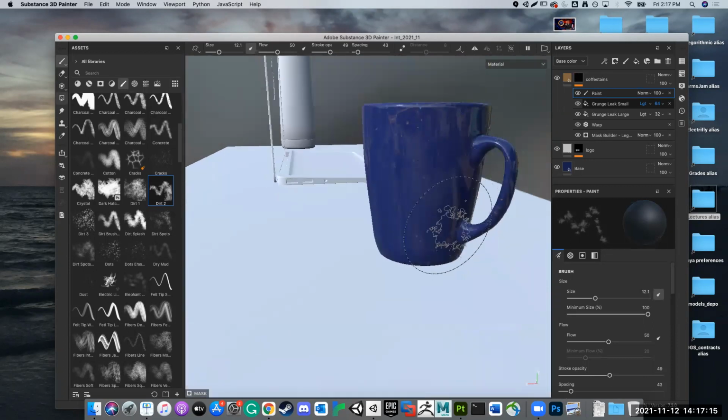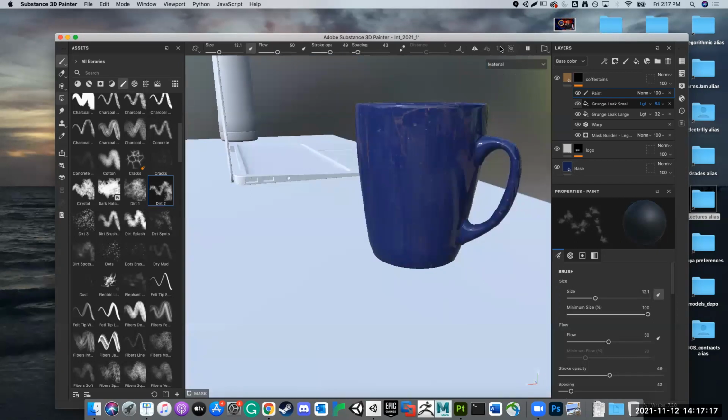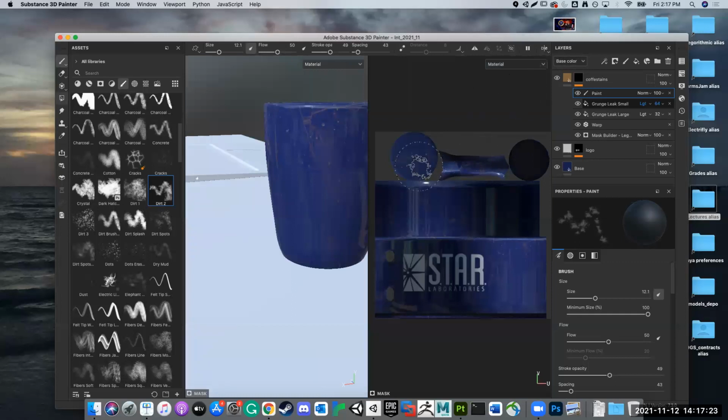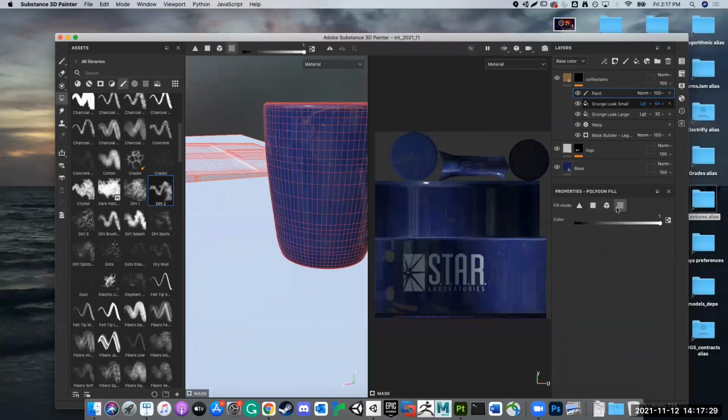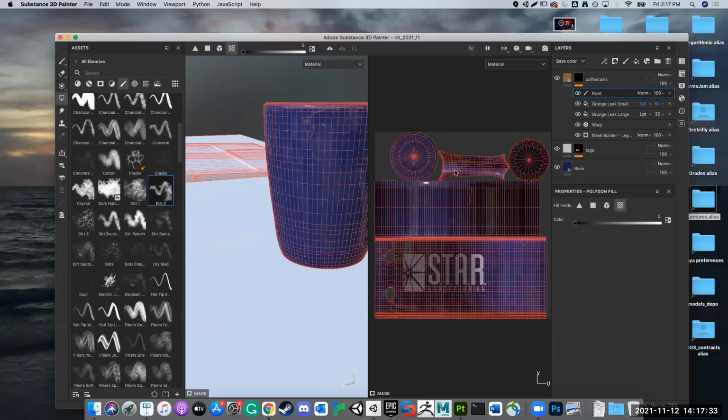And now we shouldn't have any on the handle. So I'm going to show you guys another little trick. Go to 2D, 3D. Because we shouldn't have any on the bottom or on the handle, what I'm actually going to do is use the geometry selection tool, go to UV shell, set it to black, and it will just remove it from the handle. Just like that.